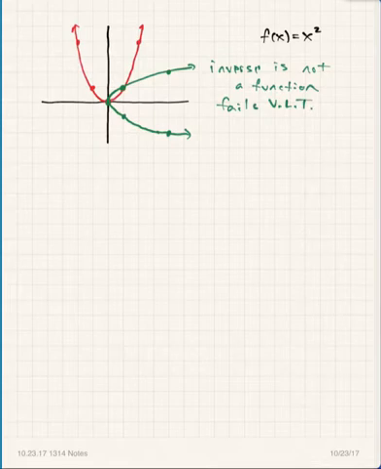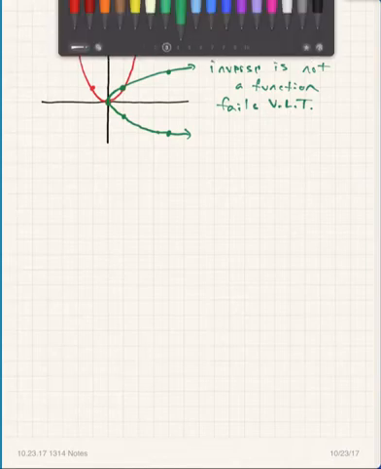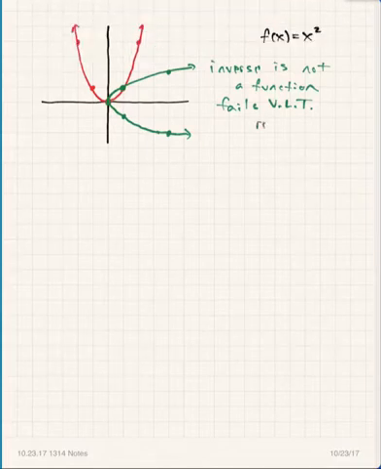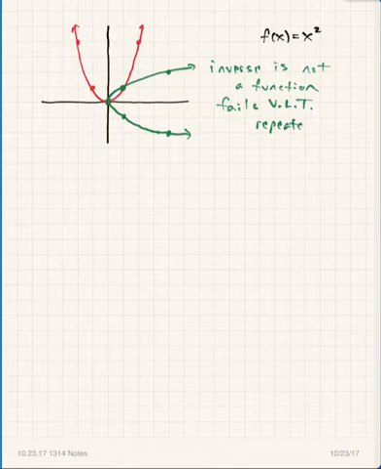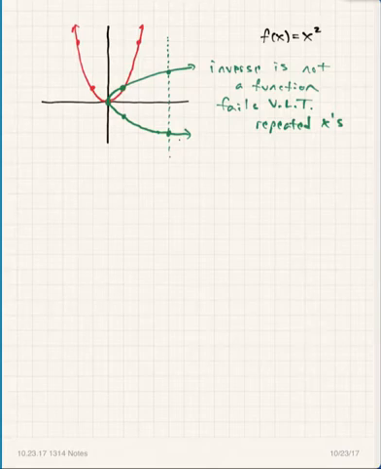And the reason why that graph failed the vertical line test is that, remember, failing the vertical line test means that you get repeated x values. You have repeated x's, right? So when I draw a vertical line here on our inverse, you've got 2 points that have the same x value. This one is at (4, -2). This point's at (4, 2). They have the same x value. You can't have repeated x's and have a function like that.